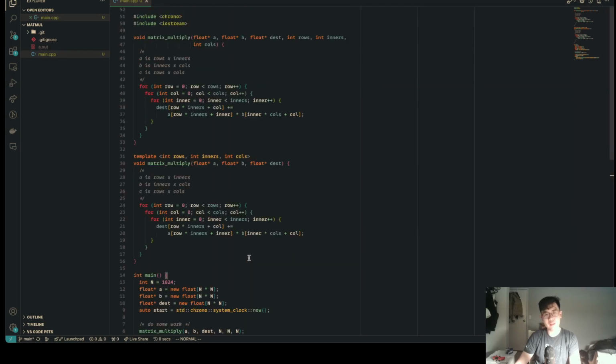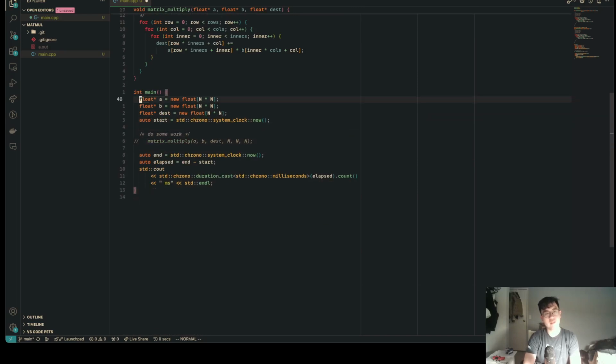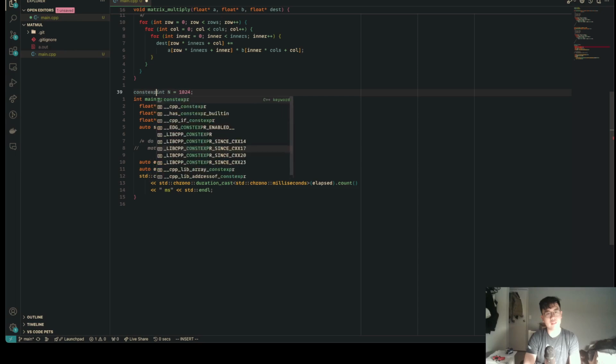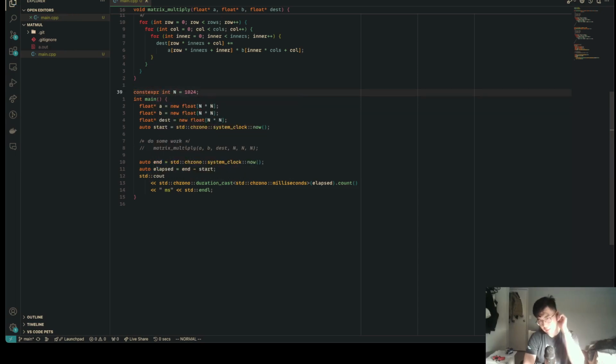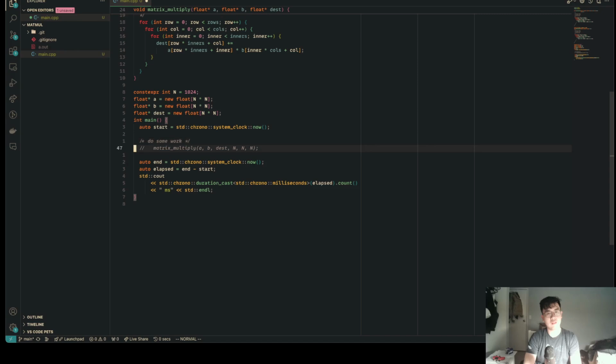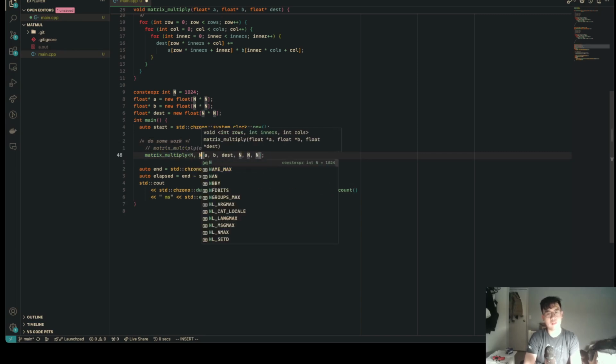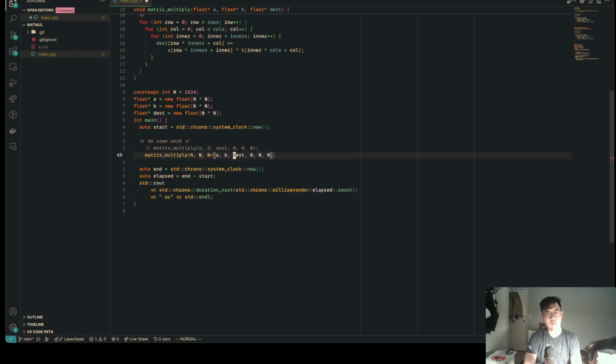So one, actually, let's compare how it would look. I need to make this a constexpr, and then make these here, and then we can call matrix multiply. I don't think I can do this though.